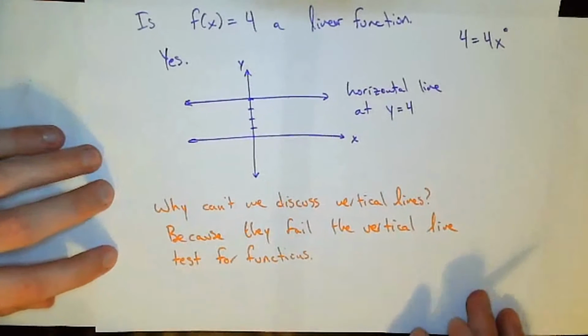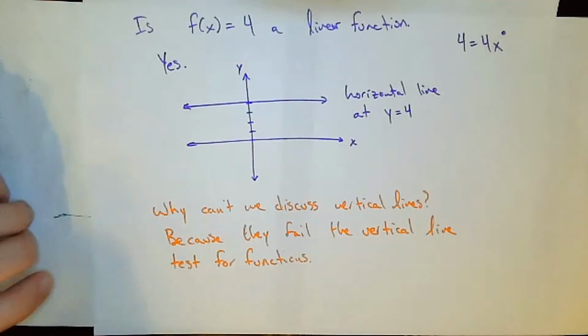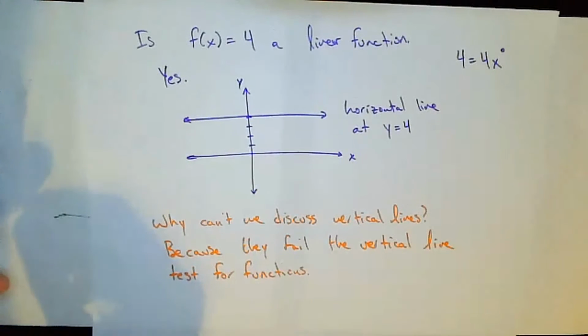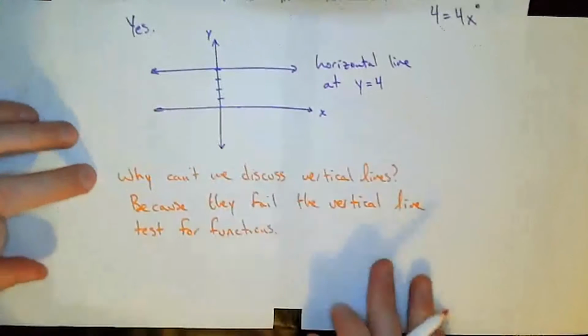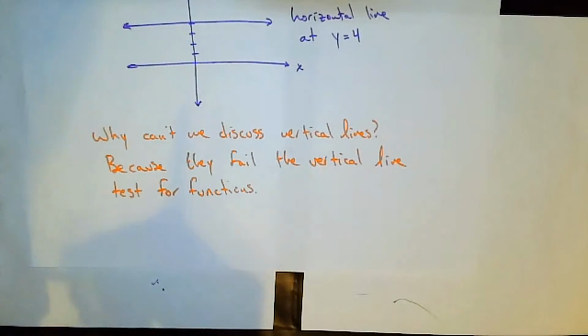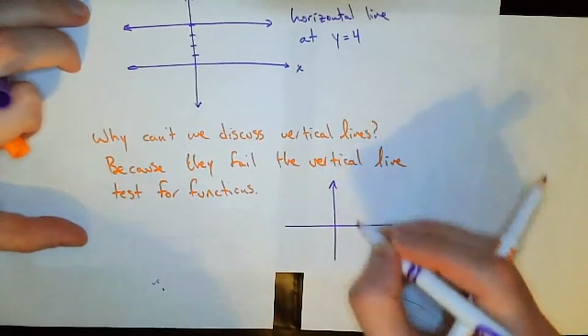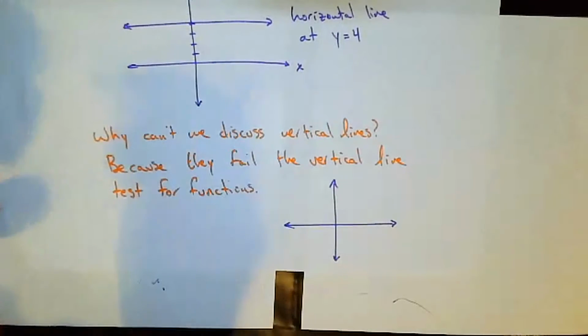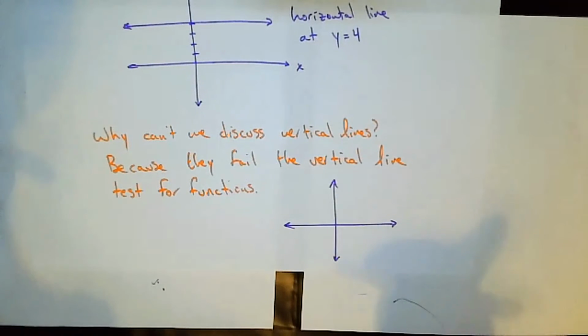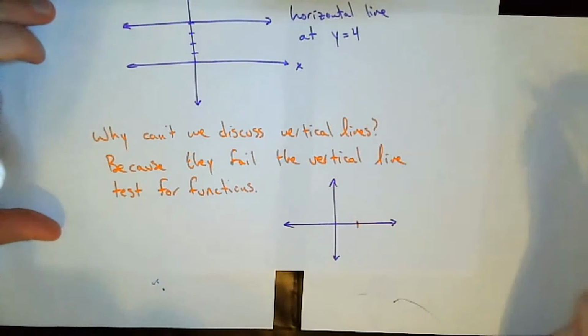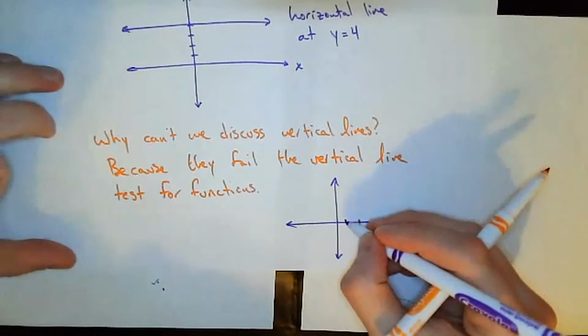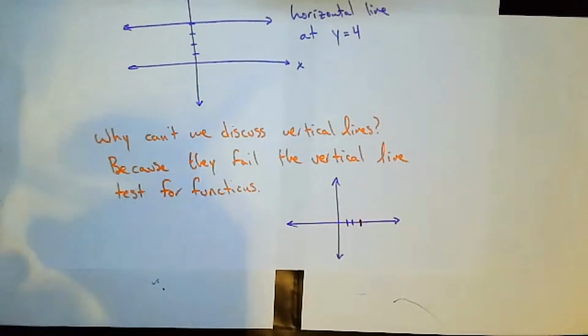We looked at a few examples of expressions or equations in two variables that described shapes like circles and stuff like that that are not functions because they fail the definition of a function. And a vertical line very much fails the definition of a function because a function is only supposed to output, if you give it an input, only one particular output. So if I give it an input of x equals 3, 1, 2, 3, then it should only give me one output.